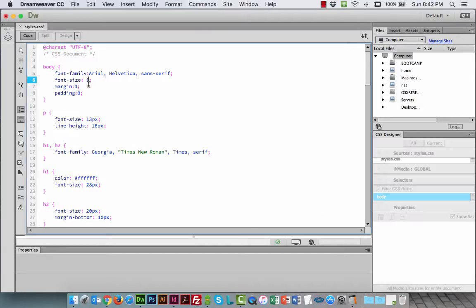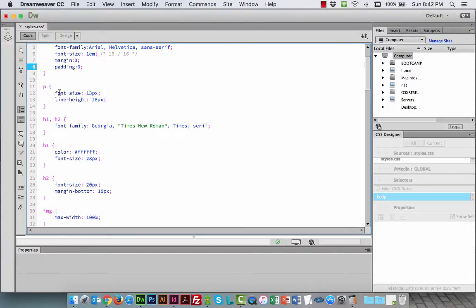So this is 1 em. But in order for us to remember this, we're going to make a comment where it says 16 divided by 16, so we know how we derived this 1em. This one's pretty straightforward.